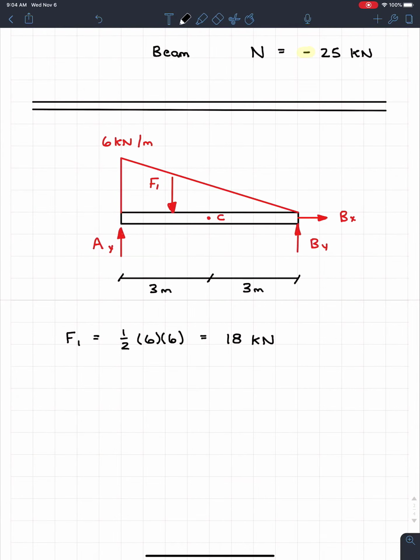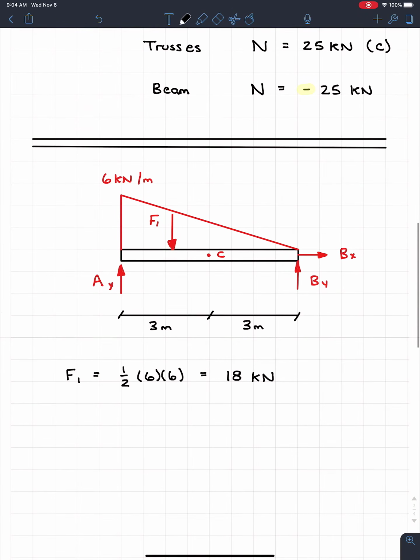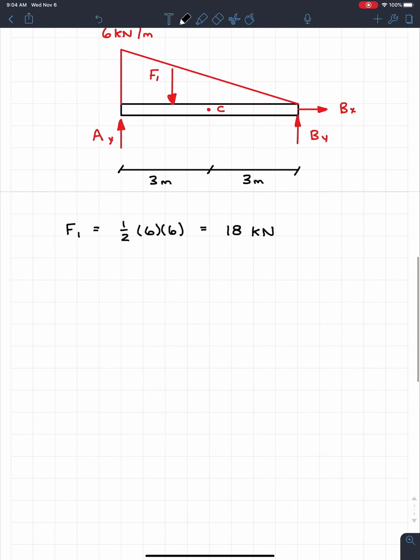So coming down here, what we can do is we can take some of the moments at A or some of the moments at B. But actually before that, let's take the sum of the forces in X equals 0. And if we do that, what we find is that we have BX, and then we have plus, well, actually nothing. We look at the beam, all the forces are vertical. And this is very, very common in beams. So what we find is BX is equal to 0 kilonewtons.